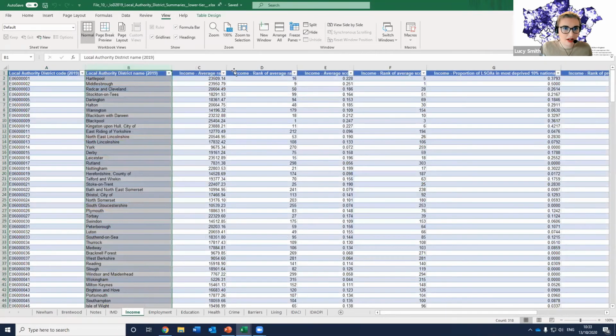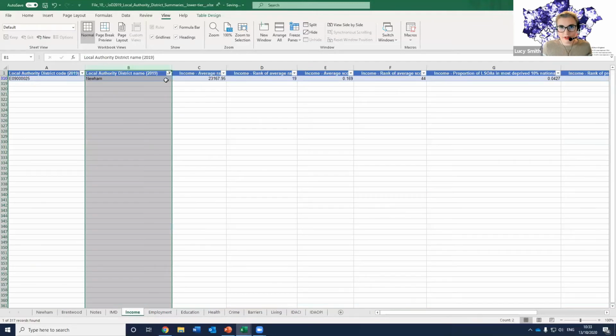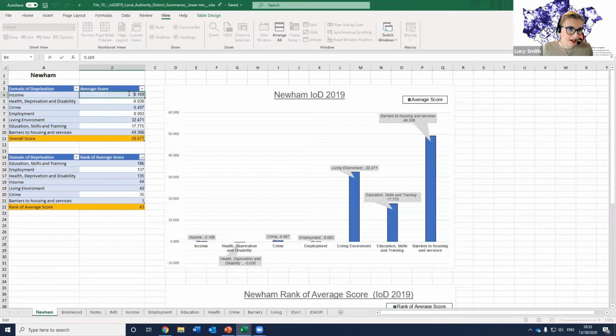Well, I've turned these tabs into tables, which you can do by pressing Control T. So if I'm looking for, say, Newham, type it in, filters it through for me so I don't have to chunk through all of the data. And then I've got the average score there, which is 0.169. Then I would just copy and paste that across.